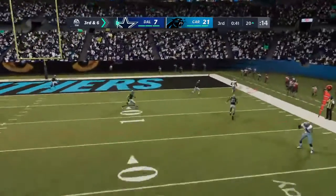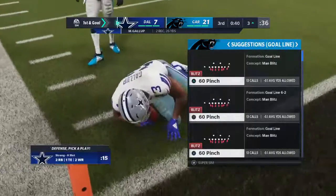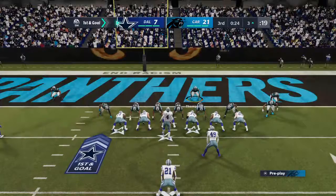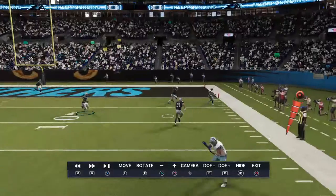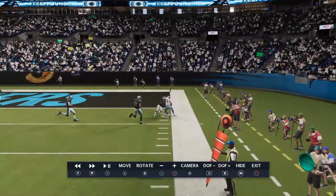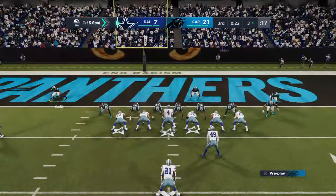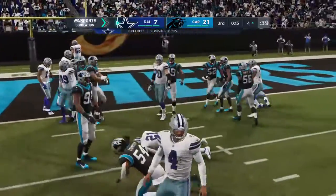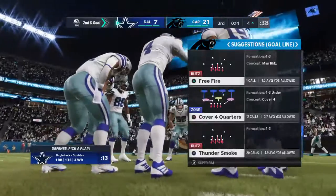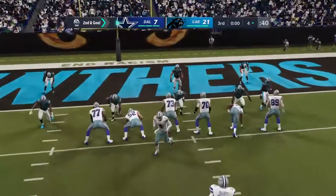Prescott from the gun on 3rd. And it's caught. And out of bounds all the way down at the 3. They're able to convert on 3rd down, and that sets up a 1st and goal. 1st and goal, and they got to be thinking a chance to get right back into this football game. They'll try to run it in with Elliott. And he's maybe going to get this back to the 4, but that's about all. Taking no gain on the play that time, and it sets up 2nd and goal at the 4-yard line.